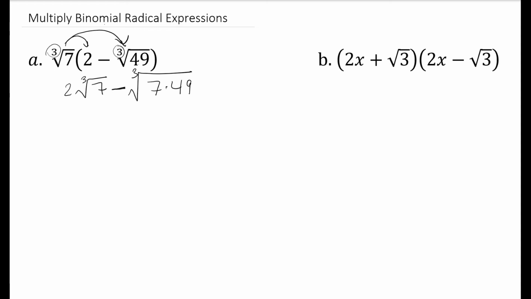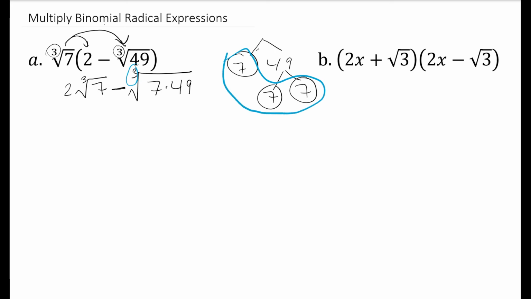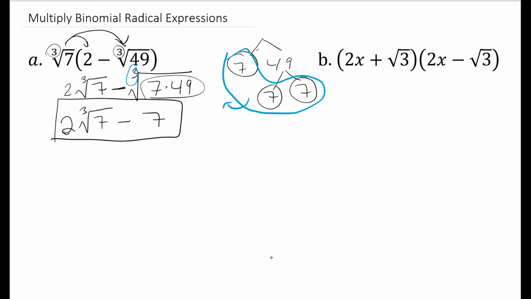All right, so now we're going to simplify this a little bit. What I'm going to do here is leave this as 7 times 49, because I know that we have 7 and 49, and then we can break it up further into 7 and 7, 7 times 7 being 49. And that means that we got a triple of 7s, which is what we want here. So to save some time, I'm going to box that 7, 7, 7 that I know I have, and I can pull that out. So the cube root of this is just going to be 7, because this pulls out as a 7. So this will be minus 7. This saves me a whole bunch of time here. So we got 2 times the cube root of 7 minus 7. And I can't combine those anymore because they're not like radicals. So this one just required a little bit more simplifying with that little trick.